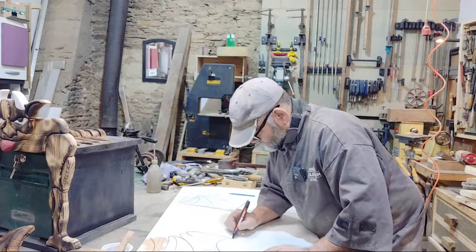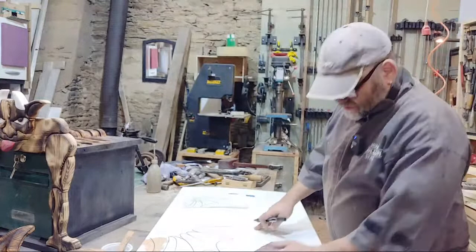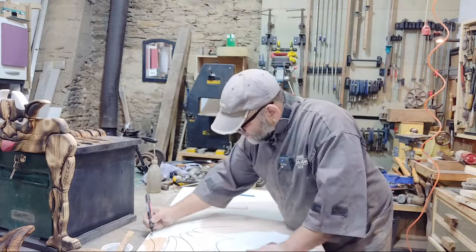Yeah, that's it. Then we're going to go to there. Not past that board. Because obviously, we've got the tongue groove in there, so it goes into the tongue groove, the tips will have bits of tongue grooving. That won't work. Then I'm just going to put a spike there, like so. One spike. I think it'll be a bit fatter than that. That's it, like that. Don't want it breaking off. Because we're dealing with wood.